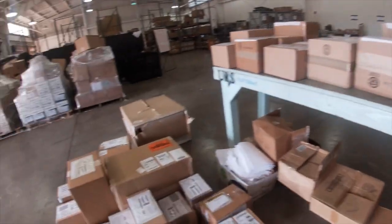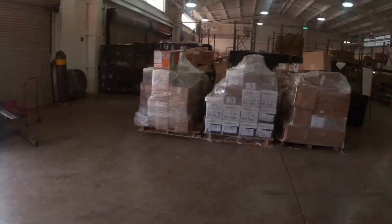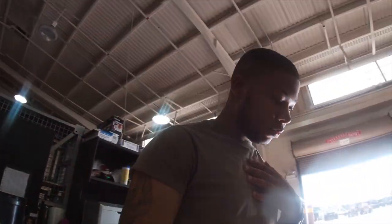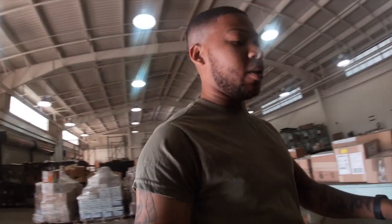Check out the warehouse. It's the warehouse, man. So I'm gonna tell y'all what we do in the receiving section on how to process parts and how to get it out of here quick and fast. So what I do, I separate everything. First of all, let me turn this music down. All right, so I'm gonna tell y'all what I do.